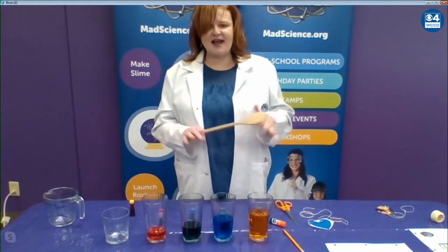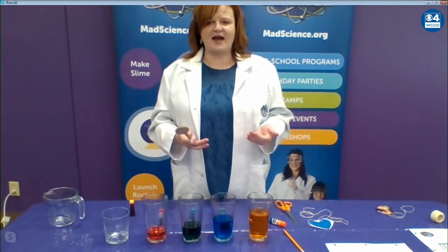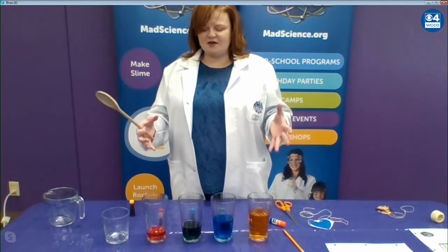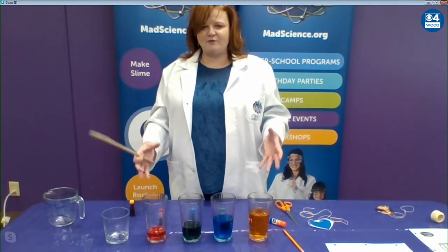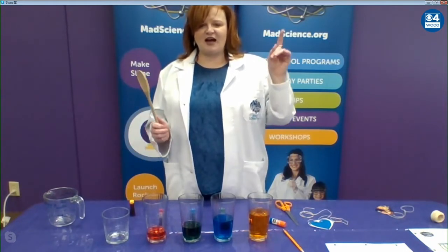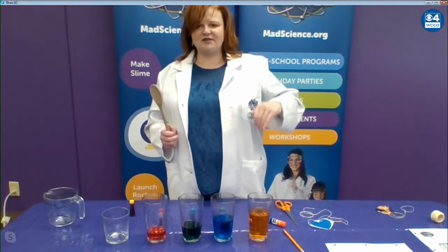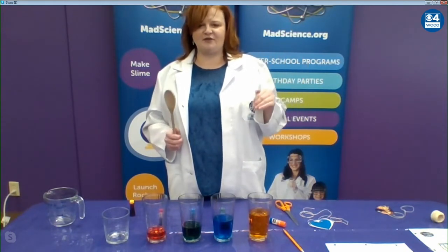What you want to teach the kids here is that atoms make up everything, and sound moves through atoms. The vibrations in the glass change the way it sounds. Quicker vibrations have a higher pitch, so the more water in the glass, the lower the sound, because the slower vibrations have a lower pitch.